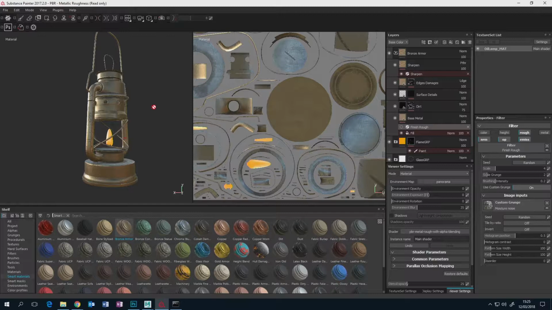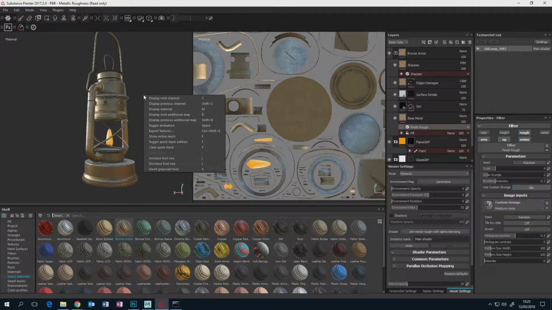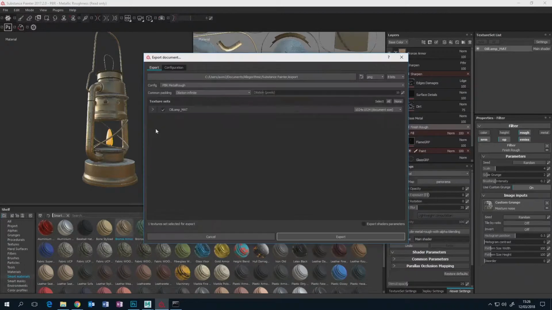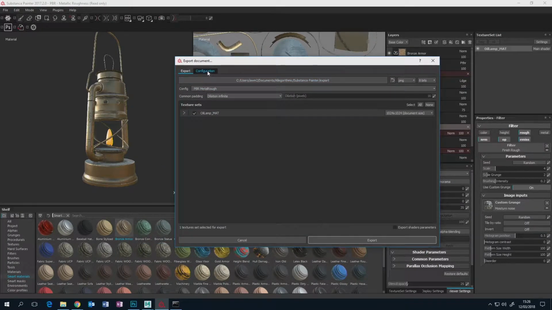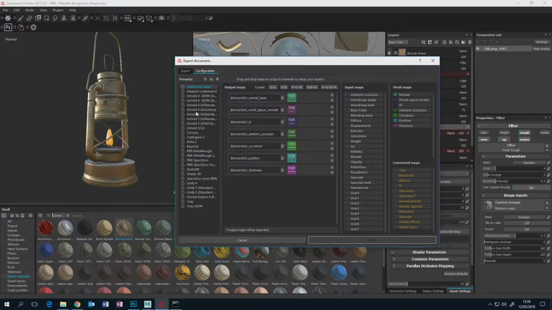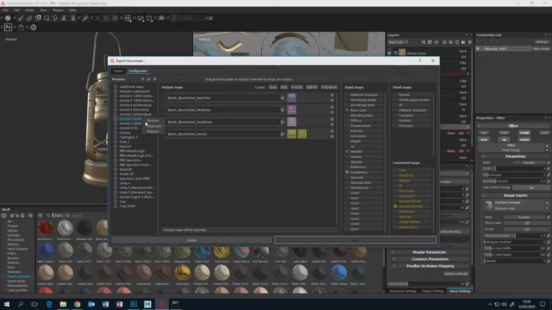Now to export this into Maya. So remember, you can right-click anywhere in Substance Painter and go Export Textures. I'm going to make my own configuration again because this time I'm exporting opacity and emission. So I'm going to go into Configuration, select the default output here, and let's have a look. Actually, I should be able to just add this. So I'm going to add into here, I'm going to add grey, and I can get rid of grayscale here, and I use this little dollar sign here to quickly make it match up with the rest of the stuff here, or I guess I could probably copy and paste it.